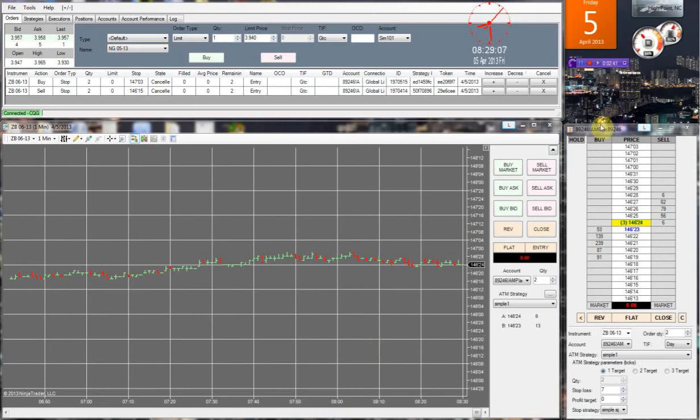Alright folks, we are now 1 minute out. Market is still moving sideways, which is a good thing. And we're going to see how the first live trade goes here.